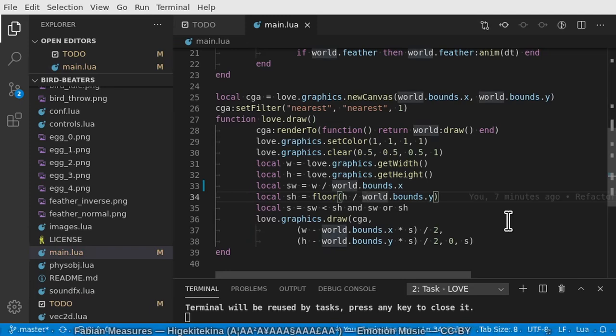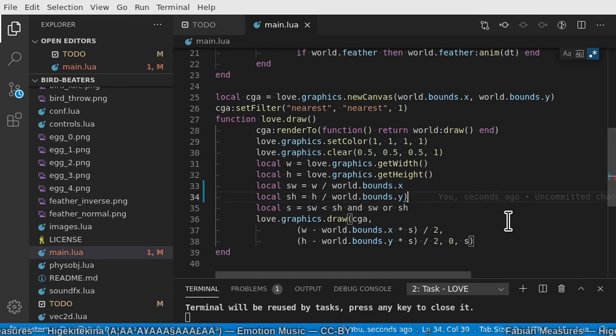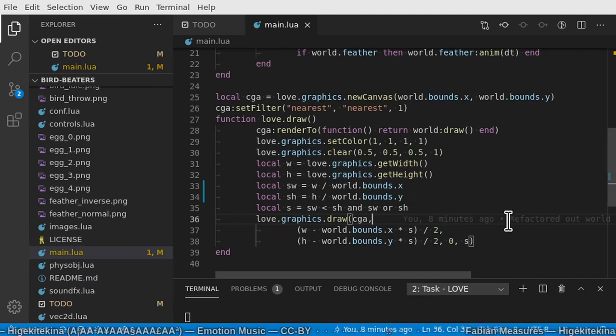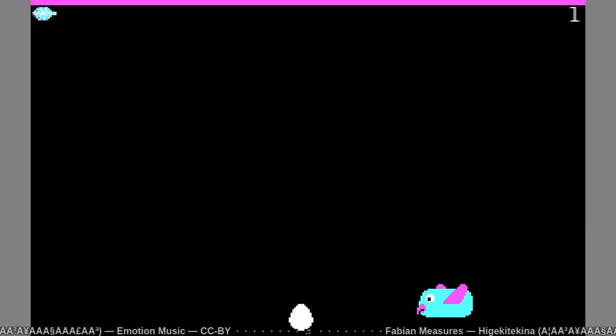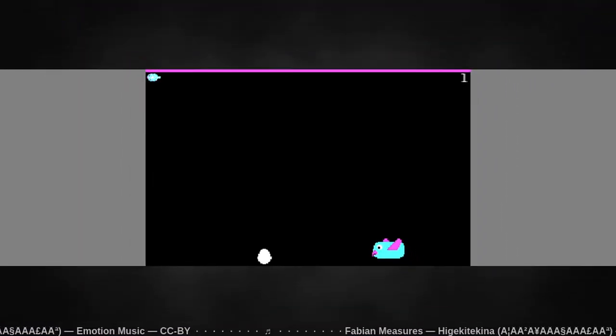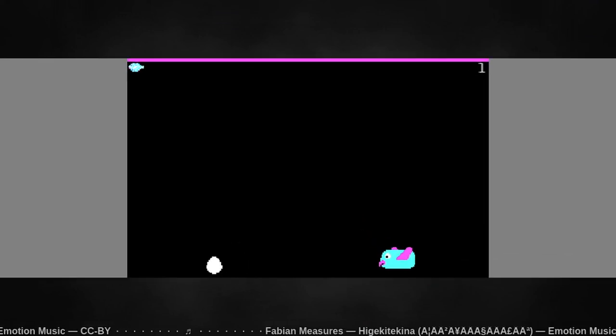Now we're using nearest neighbor for the canvas scaling. So when I do this, it should look a little bit crappy. It's just the right sizes. You should see the effect where not every pixel is the same size.